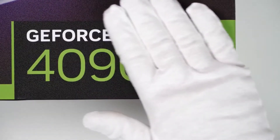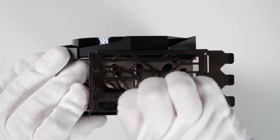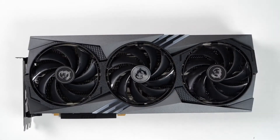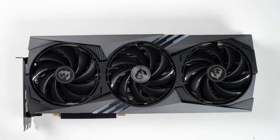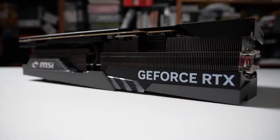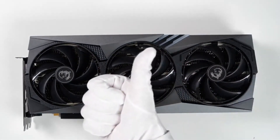Number three: MSI. MSI, alongside ASUS and Gigabyte, is among the leading graphics card brands. For the RTX 40 series, the company continues three lineups: the Ventus cards on a budget, the Gaming X cards in mid-range, and the Suprim X cards at the flagship level. The air-cooled Suprim X is priced at $1,700 — only $100 more than Nvidia's baseline. The Suprim X also has a water-cooled variant, one of the most expensive and best-performing options available, priced at $1,750. The mid-tier Gaming X cards are priced at $1,599.